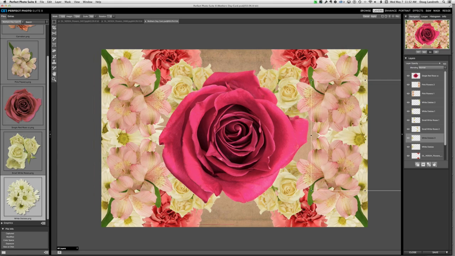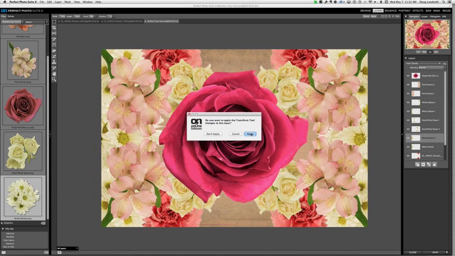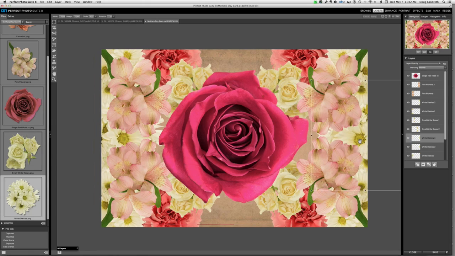Actually, what I'll probably do is just while this is selected, I'll make another duplicate of this. After I apply it, I'll pick another duplicate of this, and then what I'm going to do with that duplicate is come up here and rotate it 90 degrees. And that's where these two commands come from. So I'm going to rotate this counterclockwise 90 degrees and then fit it in up in here.